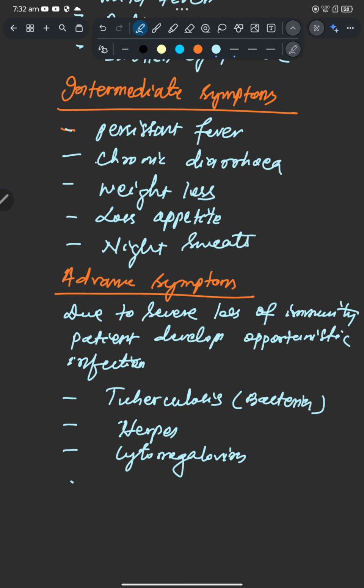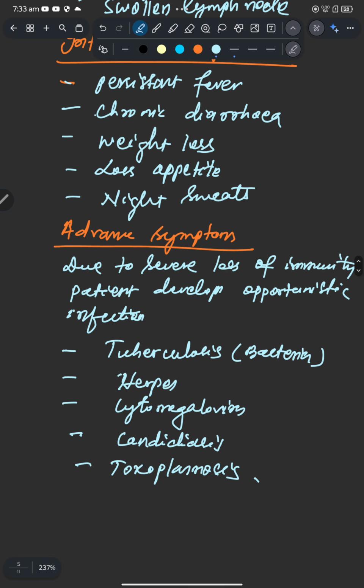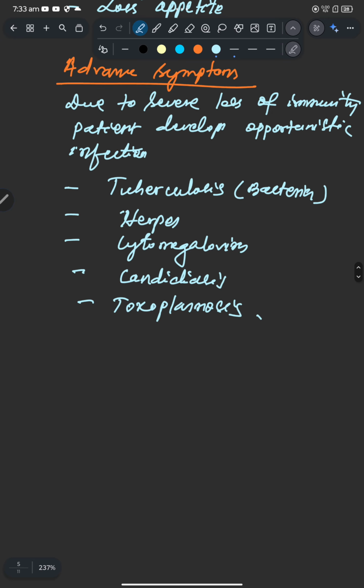फंगल इन्फेक्शन में होता है आपका कैंडिडाइसिस, ध्यान रखो, कैंडिडायासिस. ओके. देन पैरासाइटिक, अदर पैरासाइटिक में टॉक्सोप्लाज्मोसिस. ठीक है. इतना आपका जनरली इन्फेक्शन होता है. And eventually the patient becomes immunodeficient, and then even a minor infection becomes life threatening and it leads to death.